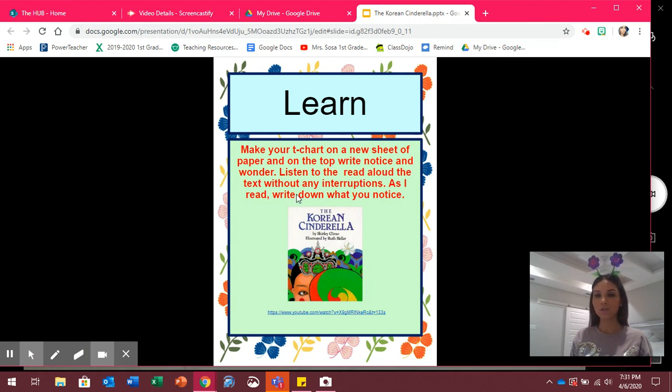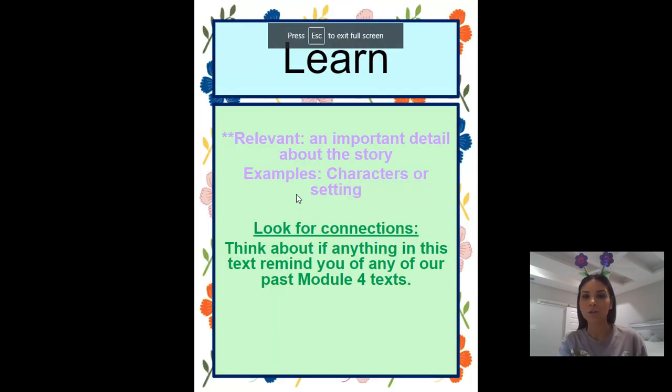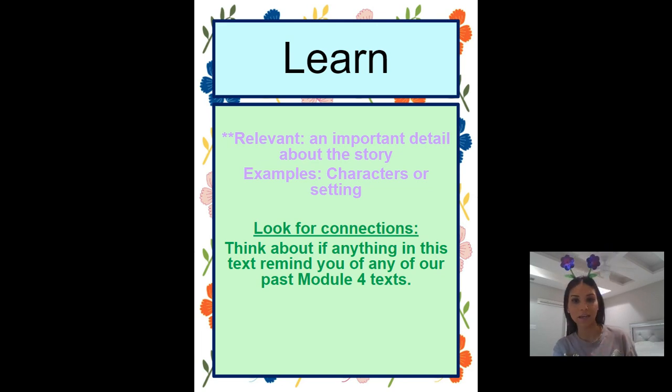All right, boys and girls, I hope you wrote your notices because there's a lot going on in that book. Remember, relevant means an important detail about the story. For example, relevant information would be the characters and the settings.